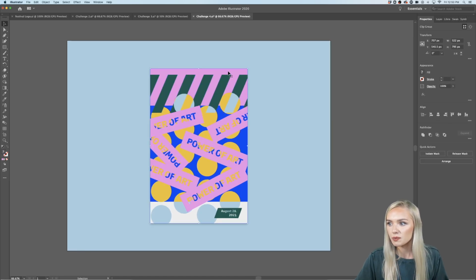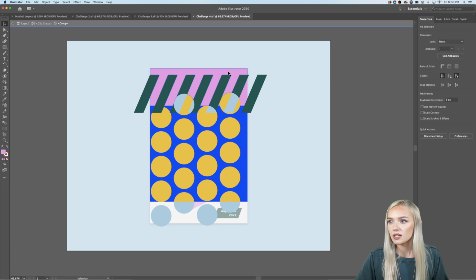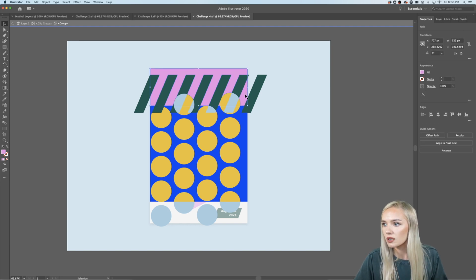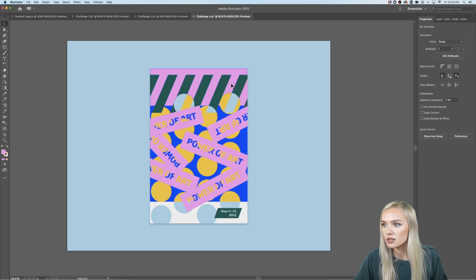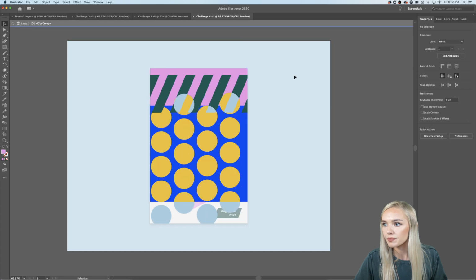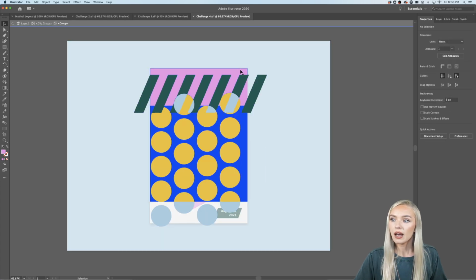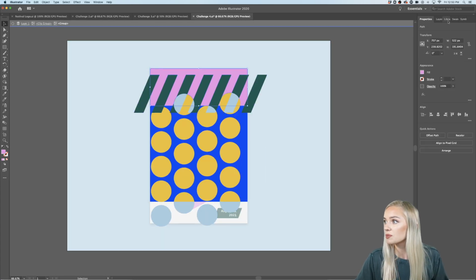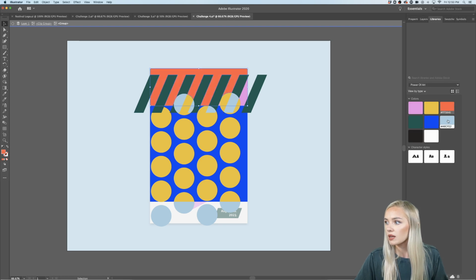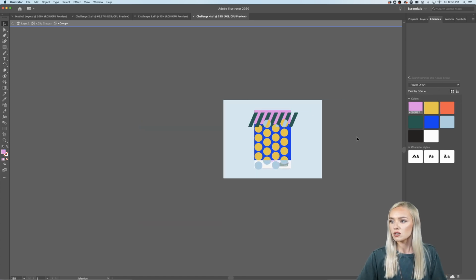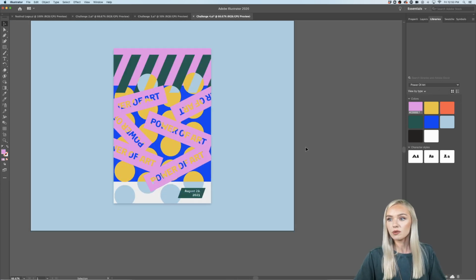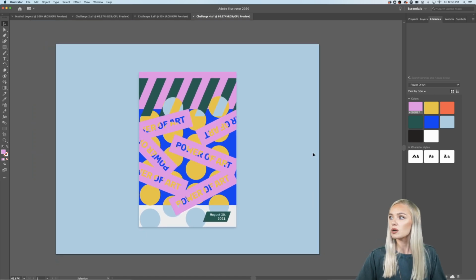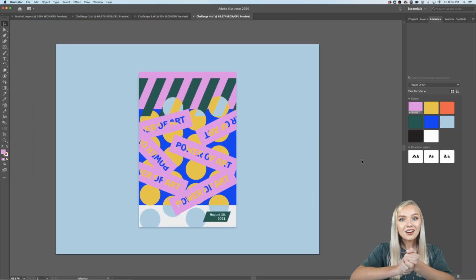Let me see if I can experiment with that color a little bit. This pink one. Maybe there is a way that I can make it even better. And I encourage you guys to experiment, because there are always things you can do better. I think this pink was already great. So yeah, I think we're pretty much set. So now what I want to do is export and share our work.